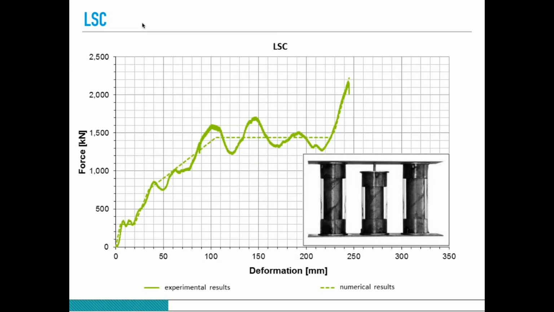But I would say a shortcoming of this type of yielding element, as with highly deformable concrete, is that it has a high initial stiffness. For yielding elements, it would be better if this initial stiffness is less and the load bearing acts at lower forces, not for example at 1000 kilonewtons.